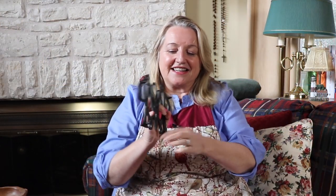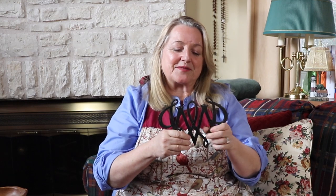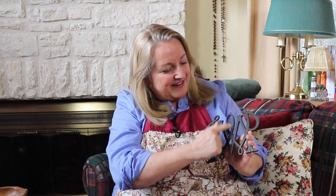The next category is cast iron. What I wanted to share with you is this trivet that I just love — it's got little legs so you can put something very hot on it. It's cast iron and quite heavy. I actually keep it near my fireplace. The fun thing about this is it's called a William and Mary trivet, after the English royalty. I guess this was sort of a symbol that represented them. You can see the W coming down, and here is the M — and the M is very pronounced.